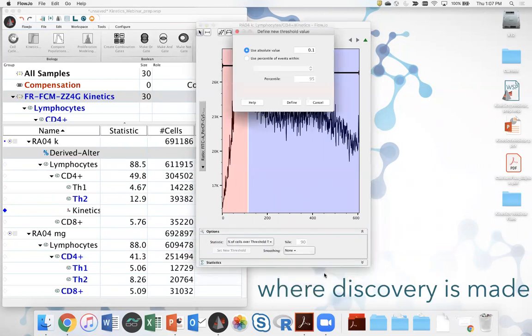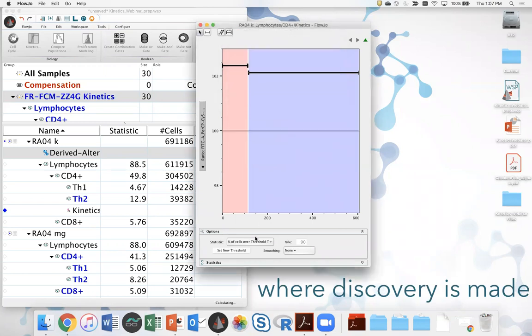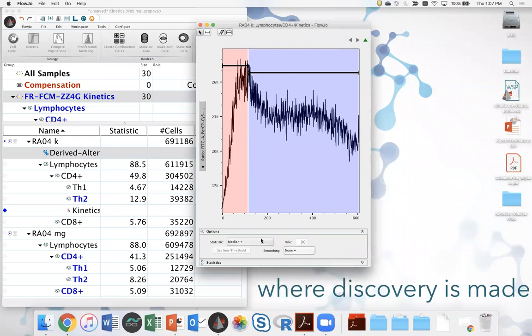I could, for example, define this as percent of cells above threshold, type in a number that I knew somehow, maybe based on experimental design, or more usually to use the percentile of events within one of the ranges. In this case, we don't really have a steady state leading up to this, so I'm going to leave this undefined, just cancel for the moment. But you could ask about, so let's go back to median here and just point out that you could look at the median of the cells over that threshold, the mean of the cells over that threshold, essentially all of the other statistics just in comparison to a set threshold. Again, either entered numerically or calculated via the data. We'll stick with median here.